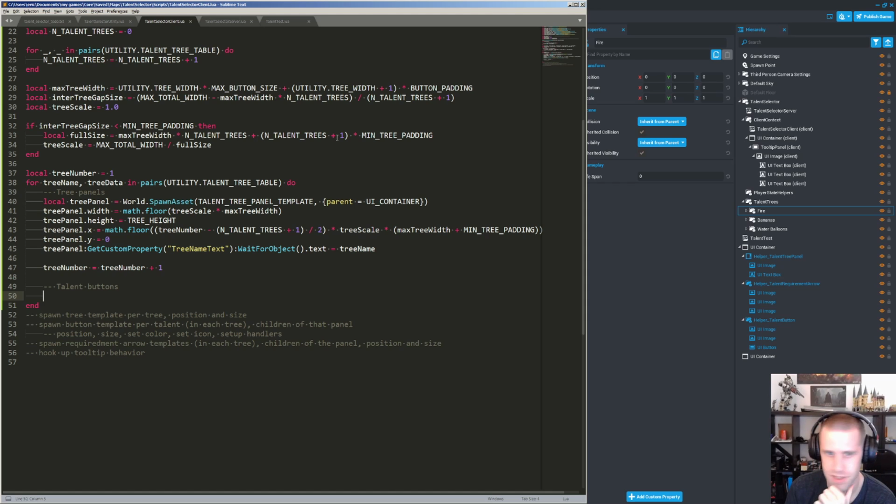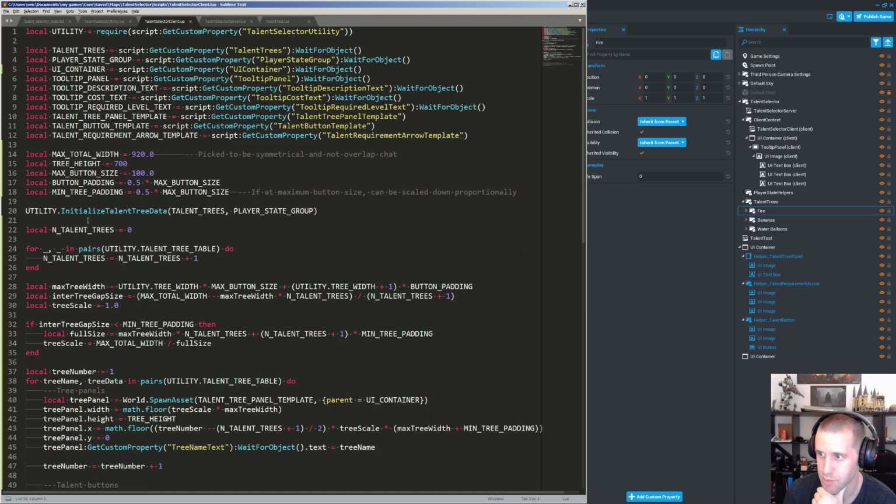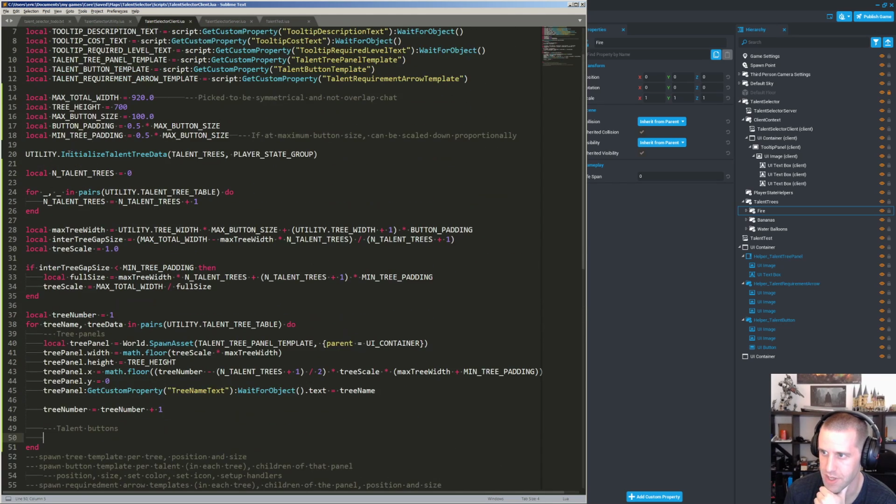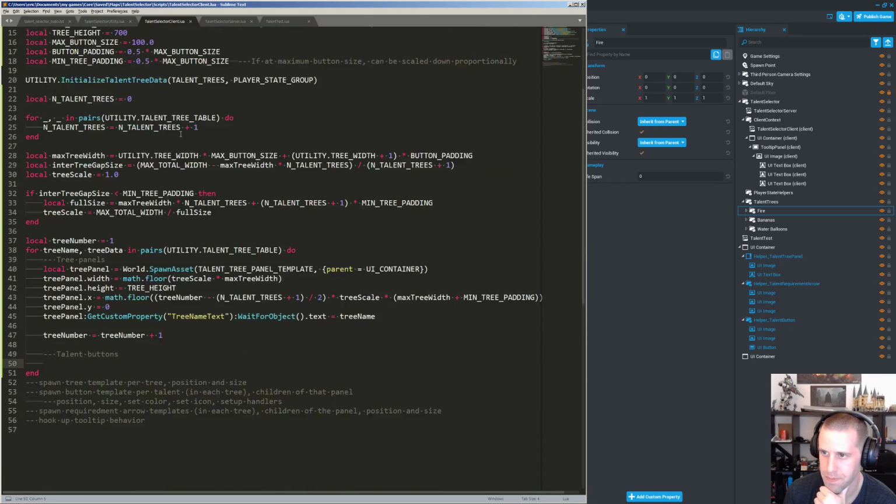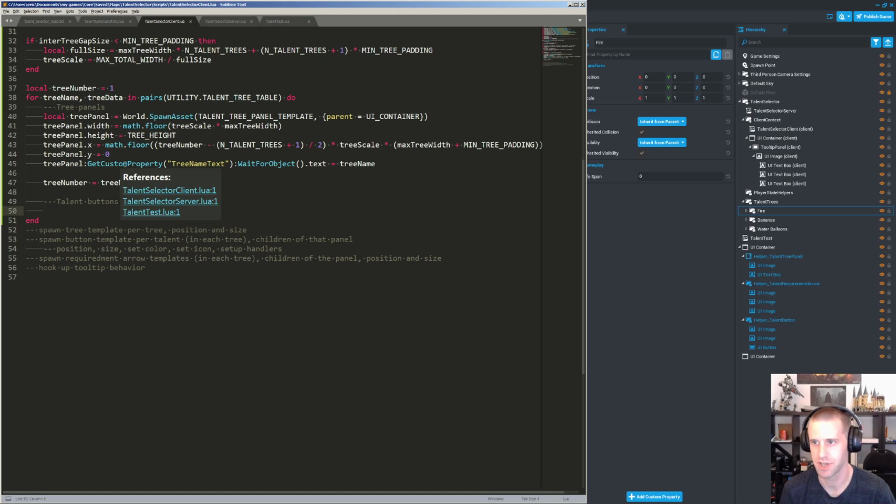All right, talent buttons. So these ones are the things we actually need to put in a table somewhere here, because we're going to have a tick function or something that updates these. If you have the talents, if you are able to take the talents. So as you gain some talent points, suddenly your talent trees become more available.